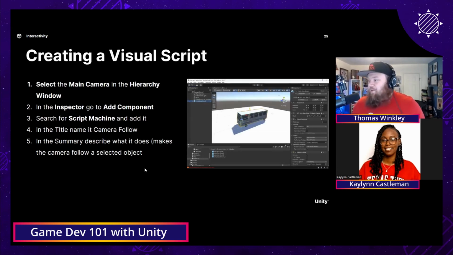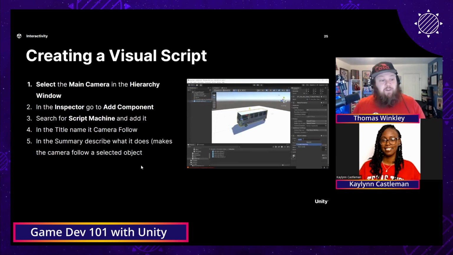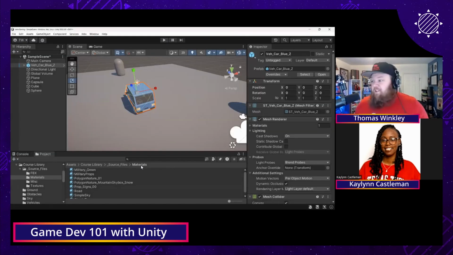So what we actually want to do now is create our own camera follow behavior using Unity visual scripting. Visual scripting is really cool and really powerful because it's another way of writing functions and getting stuff to happen inside of Unity without writing text-based code. And one of the goals here at Unity is to make sure everybody has access to our technology and can build it, whether you want to be a programmer like myself, whether you just want to do more of the art side of the house, or maybe you just want to use visual scripting for quick prototyping. Wherever your use case is, we want to make sure we're there to help you and support it.